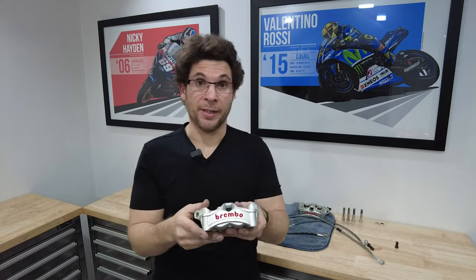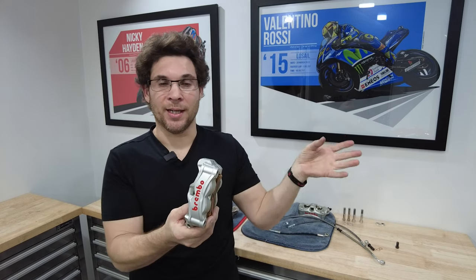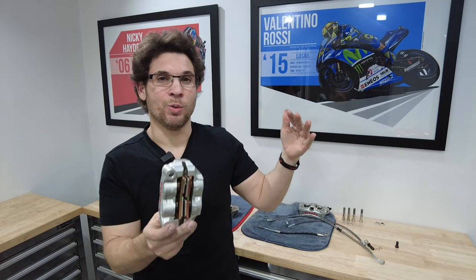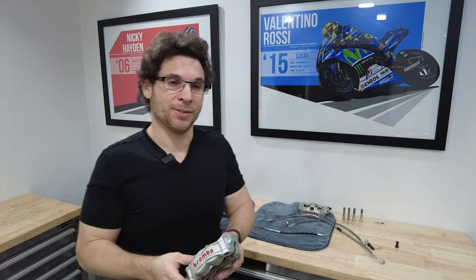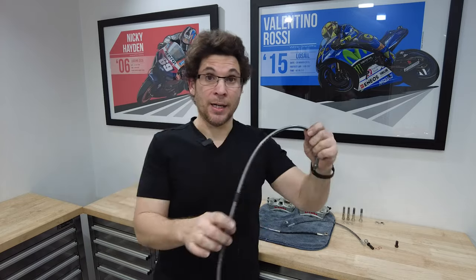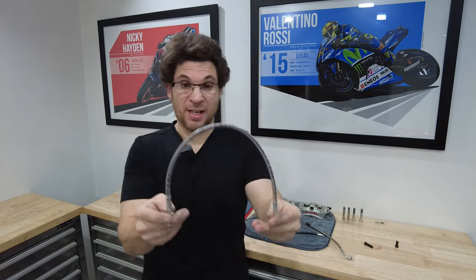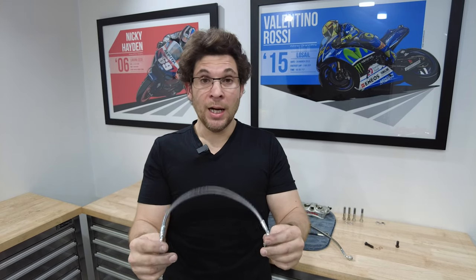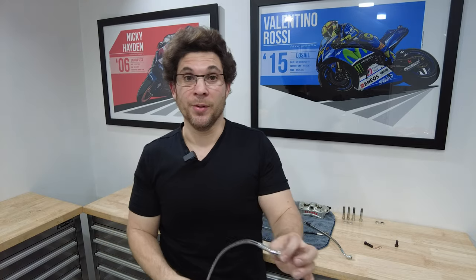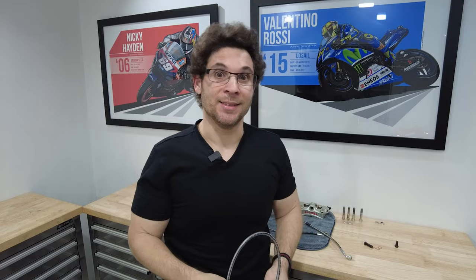I've taken the calipers off the Street Fighter, which will then mount straight on to the Hyper 950 SP - which are going to be heaps better than the stock calipers on there, and look also better for the Hyper. So it's one of those mods where I don't know which one I'm more excited about, the Street Fighter or the Hyper, because both things are getting upgraded. I had to go and get braided lines made up - pretty straightforward, just had to get right angles, nothing's been cut so I can reverse the mod if I need to, which is pretty cool. I've got to be really quick because I don't want him to catch me halfway through - at least if he sees this he kind of can't do much about it.